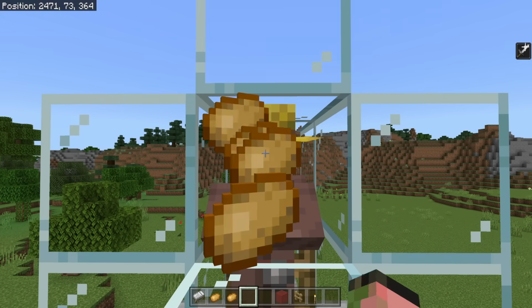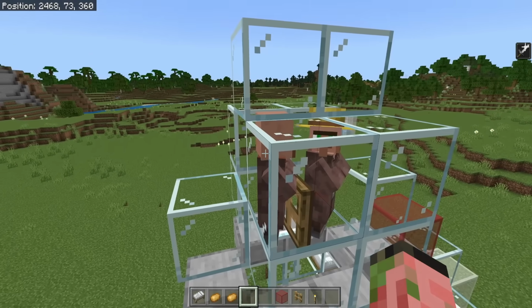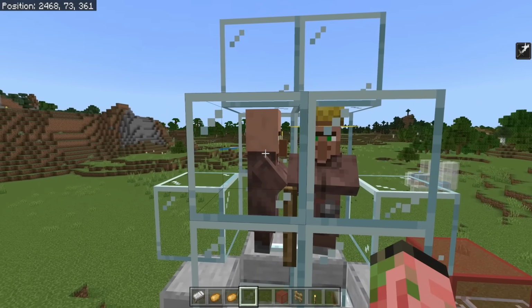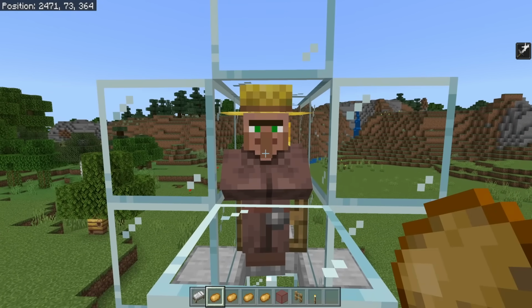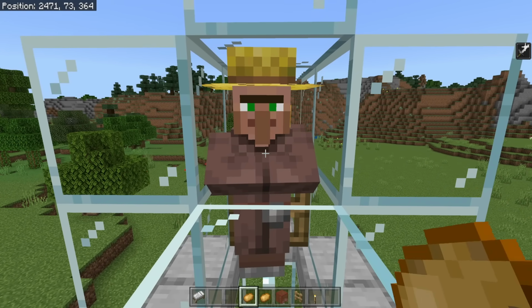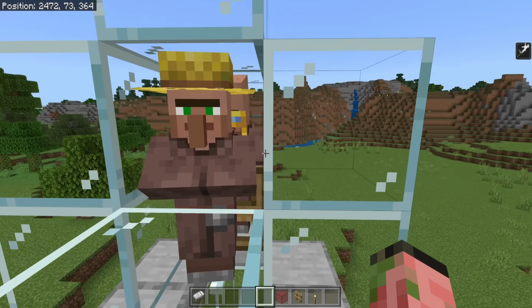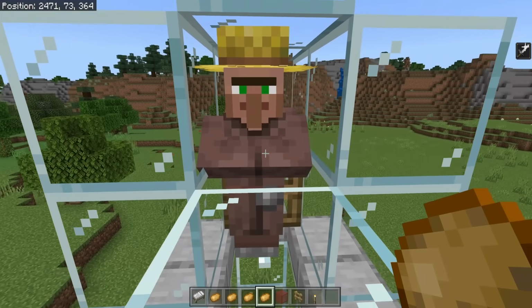I would recommend throwing a whole stack at a time, and you will see their head move when they actually pick up the food. As you can see, this guy in the back has picked it up, and now he's throwing it to the one in the front. So villager food pickup mechanics are really silly, so you might need to throw over 8 stacks of food just to fill up the guy in the back's inventory, and that way the guy in the front can actually pick up food to begin with.